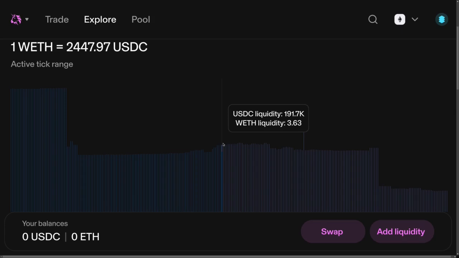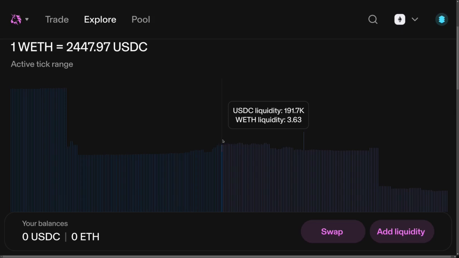However, if the market price goes out of range, then you'll be left with only one of the tokens. For a liquidity provider, the problem with Uniswap v3 is that you'll need to actively manage your liquidity. When the current market price goes out of the price range of your liquidity position, then you'll need to remove liquidity and then reposition your liquidity somewhere close to the market price again. This, of course, will cost you some gas, and in the process, you might also lose some tokens.